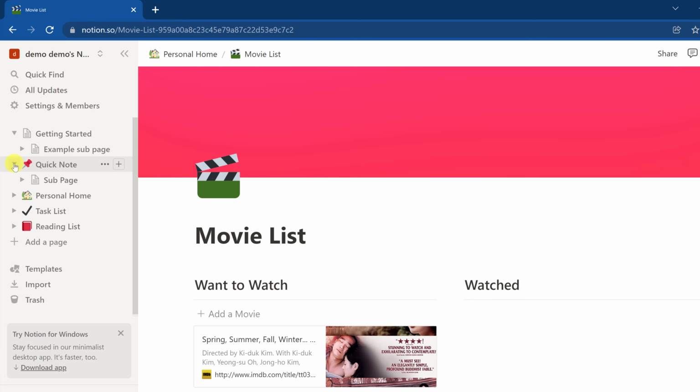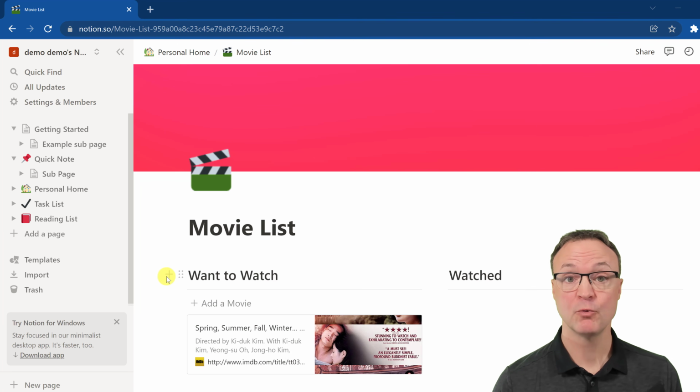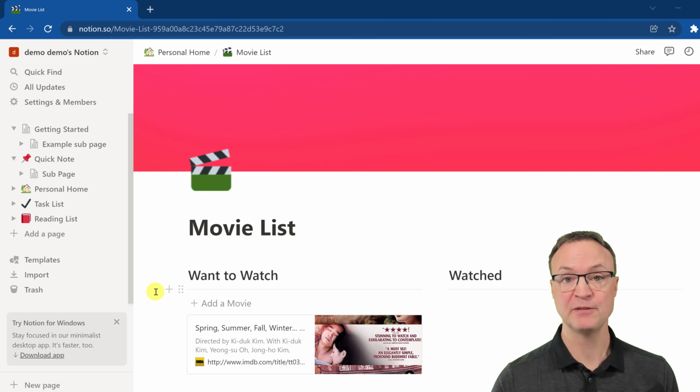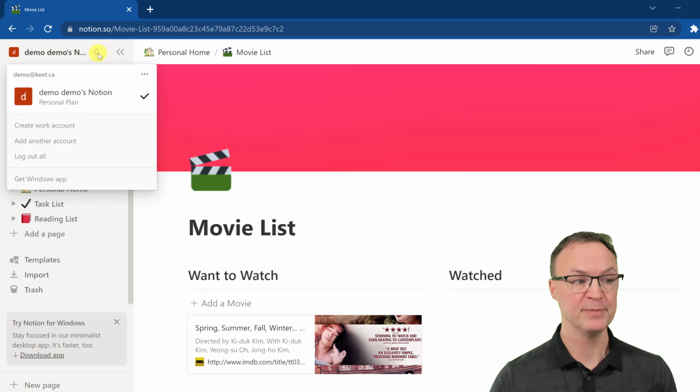But what I want to do next is just start from scratch with a page. Right before we start this blank page, I just want to point out you can download an app for this too, and it runs a little bit faster. Notice that there was a notification right here, so I'm on Windows, but if you're on Mac, you can download the app too. If I go up top here, you'll be able to see where it says Get Windows App. I'll talk about settings and everything later on in this video. Again, just check the timestamps down below.